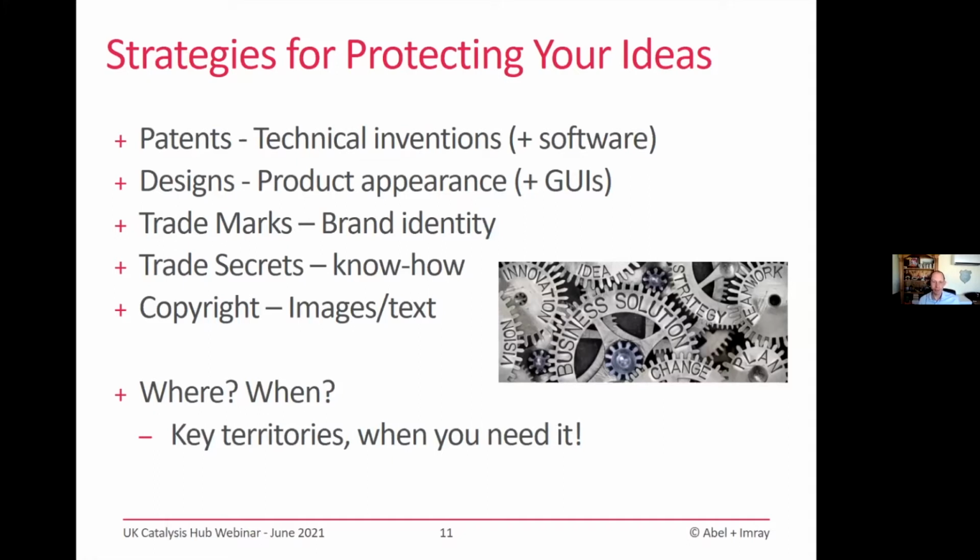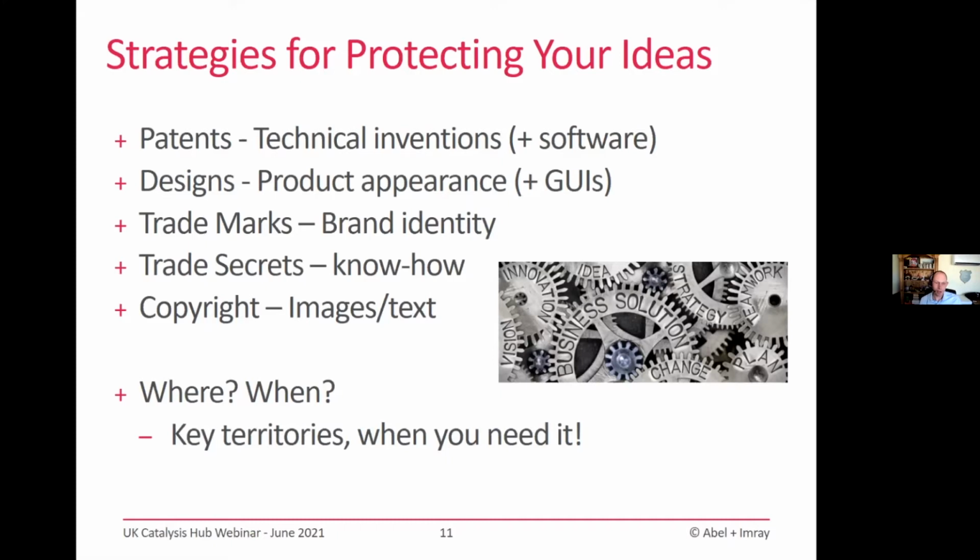Away from the technical stuff, the appearance of products and items comes in the field of designs, and countries offer design protection. Again, this is term limited. It's a bit like patents, only it's 25 years in the UK and Europe rather than 20. That can also be used for graphical user interfaces as well, so it's not just physical products. When it comes to brand identity, that is a matter for trademarks. This will be logos or taglines. Those are not time limited, so as long as they carry on being used, they will persist, well, forever, effectively. A few of the early trademarks have been going strong for 100 or more years now.